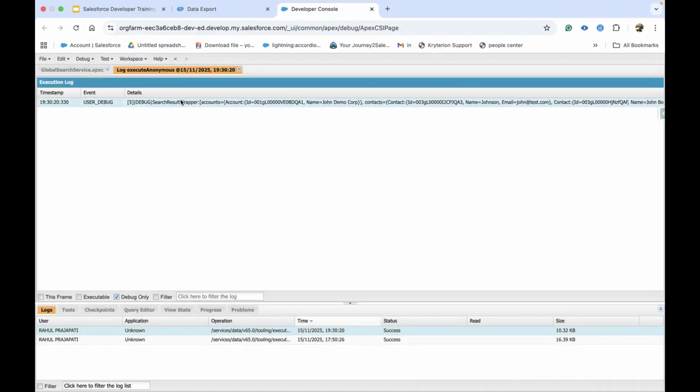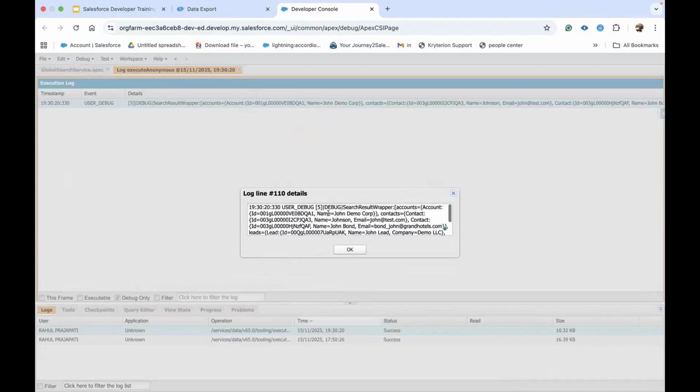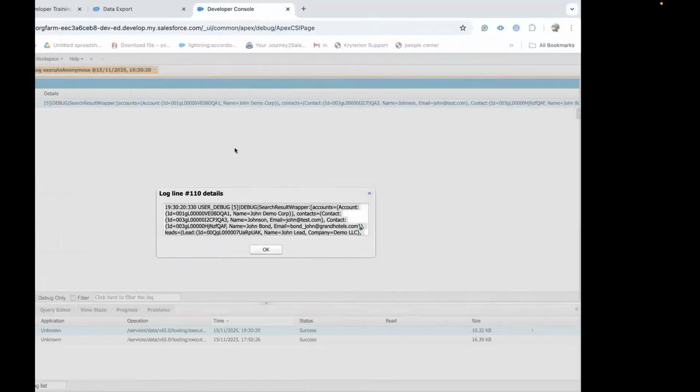So you can see the system found these records. There are multiple records: there is a contact record, there is an account record, and let me check, is there a lead? Yes, the lead record is also there. So we are getting all these records from the system. So in that way, we can check it, guys.